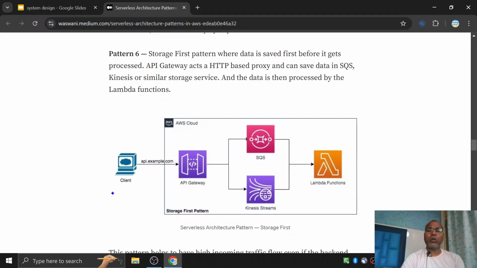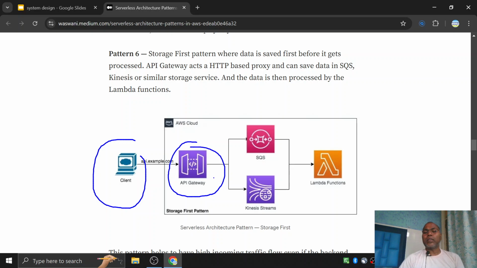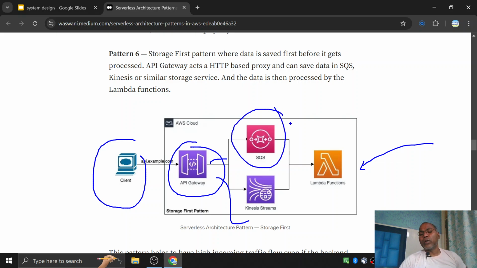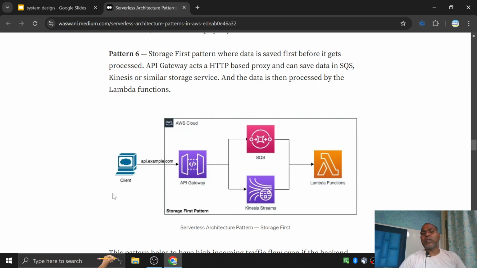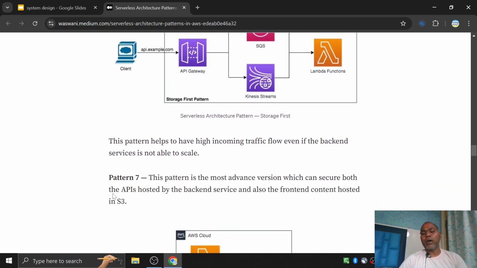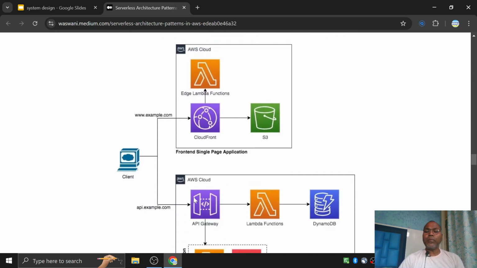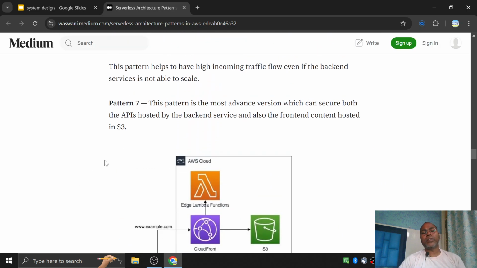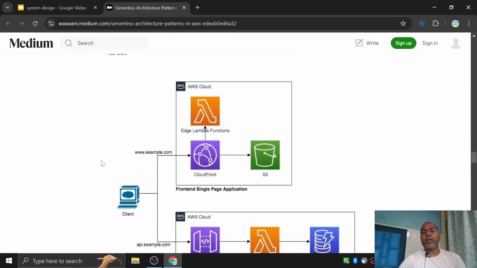Sometimes maybe you want to give a notification. Our client request goes to the API gateway, and API gateway decides, hey, go to the streaming, and after that the Lambda function. Or the Lambda function says, hey, some notification is required, so go to SQS, some email notification, where the Lambda function initiates the notification alert kind of things. Okay, these are the different kinds of deployment patterns, the different places you can use Lambda functions.